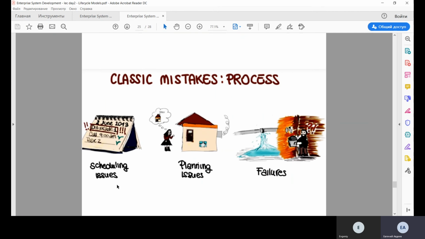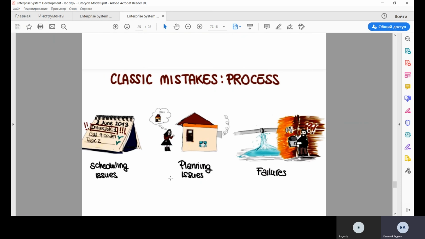Another mistake is scheduling issues. If a specialist works on more than one project at the same time, we have to organize his schedule with probably different project managers, and this is an important question, and we have to solve it.